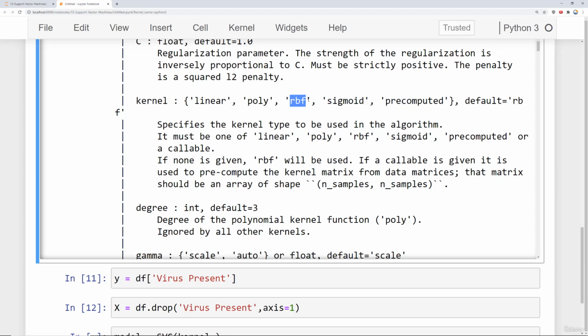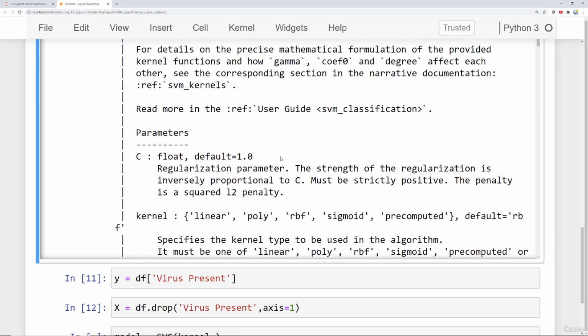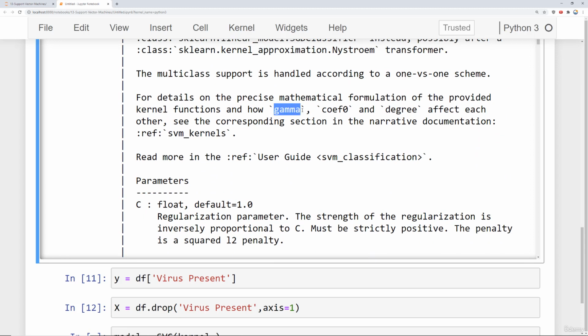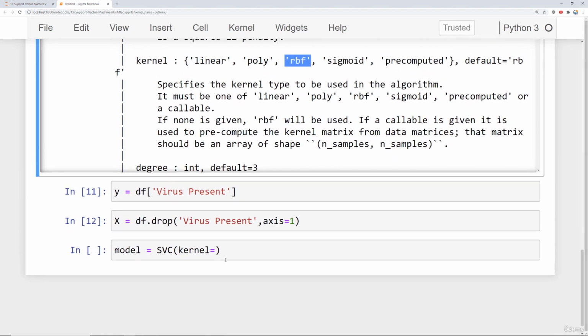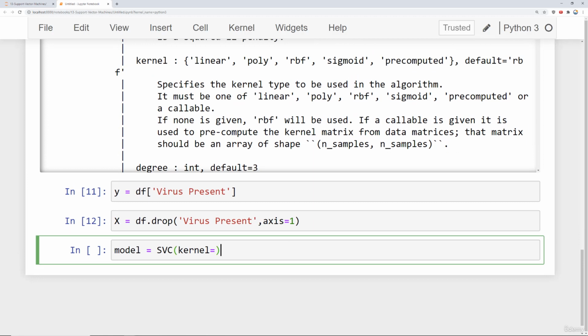Because radial basis function actually tends to work the best right off the bat, by default it will use radial basis function if none is given. The thing to note here is that for radial basis function, you do have to begin to explore the gamma parameters. And there's actually a bunch of details in the documentation on how gamma is related to this radial basis function. Or you could check out the previous slides to see the direct relationship in that kernel definition. But we're going to scroll back down here, and let's just start off with a very simple kernel.